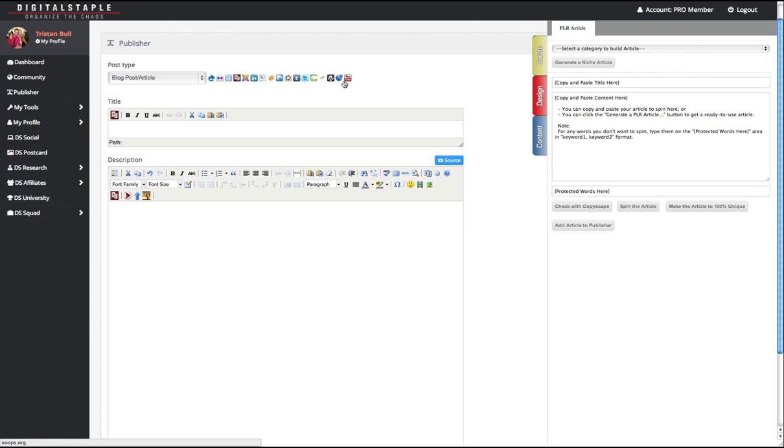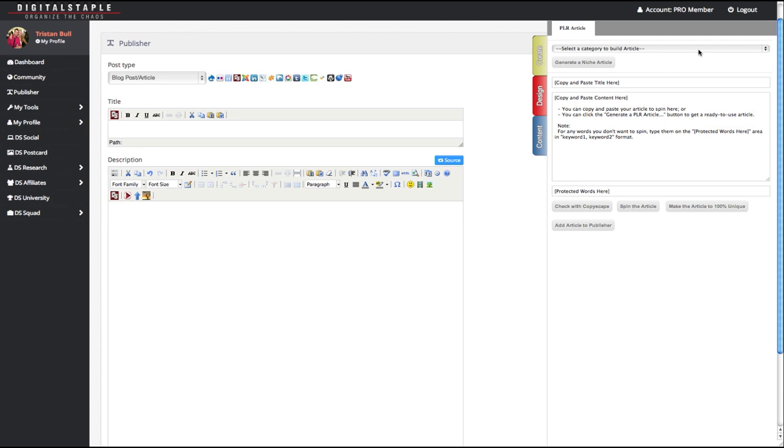You can create absolute 100% unique articles using our content tab. Now, how this works is different. We're not spinning articles, we are building articles. We have a huge database of content that has been written, 100% written and edited by human beings, okay? So I mean real people. It's not robot generated, it's not computer generated content, it's actual real content that's being written by real people and edited by real people.